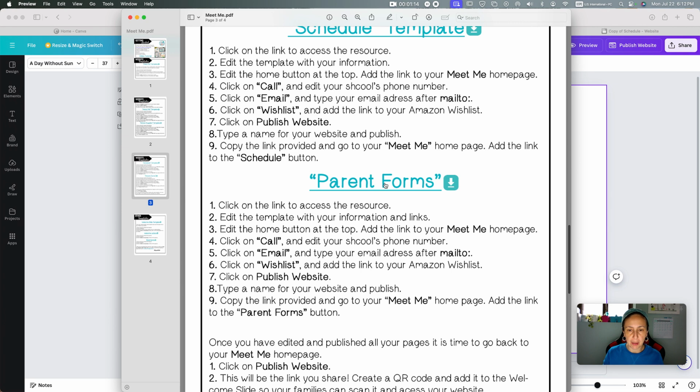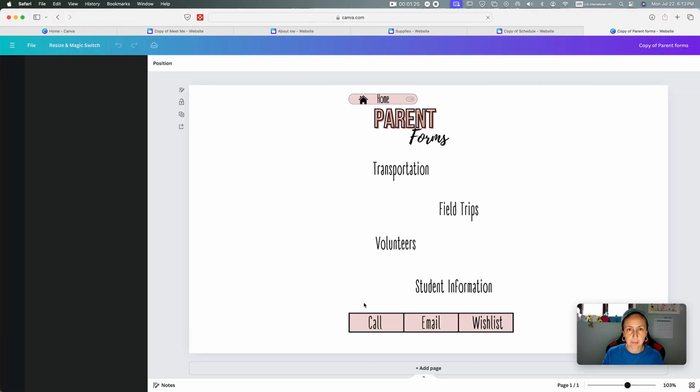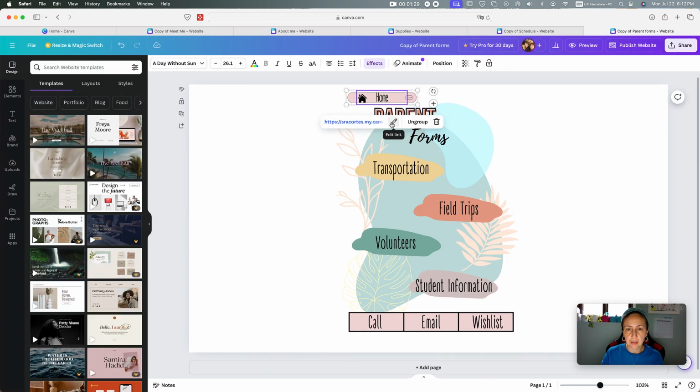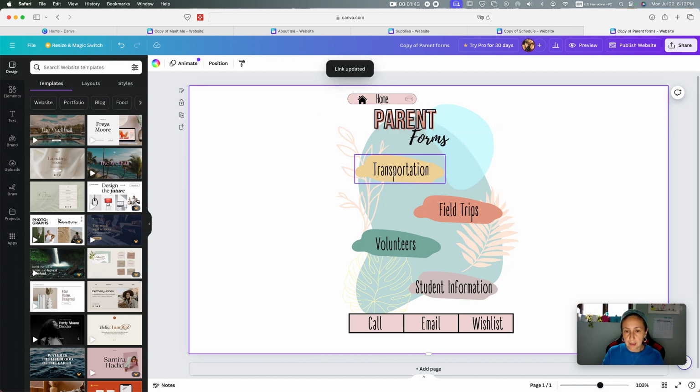Finally, we have the parent forms. Again, edit your link at the top. And here I have added 4 options to link your own Google Forms or any forms you have.